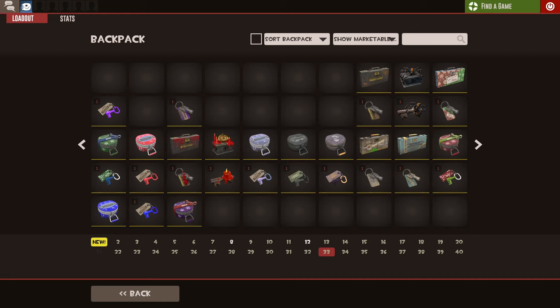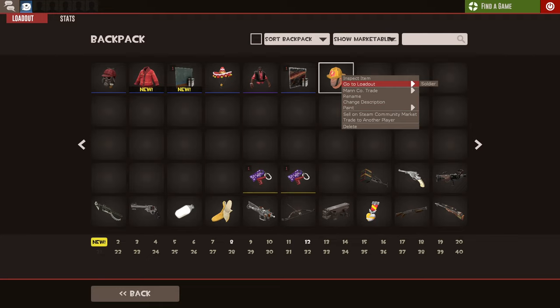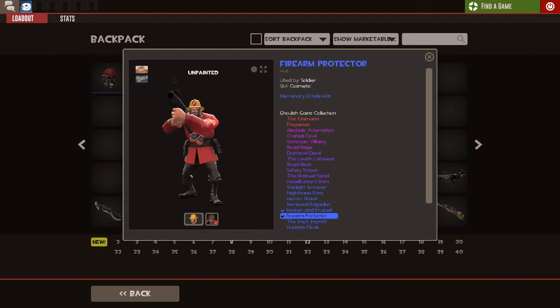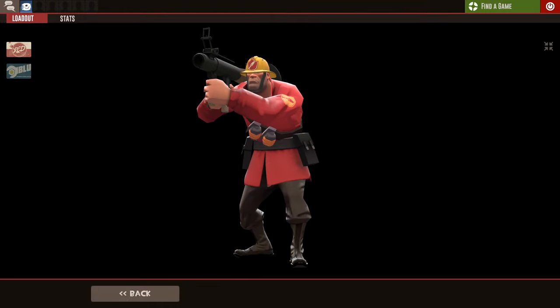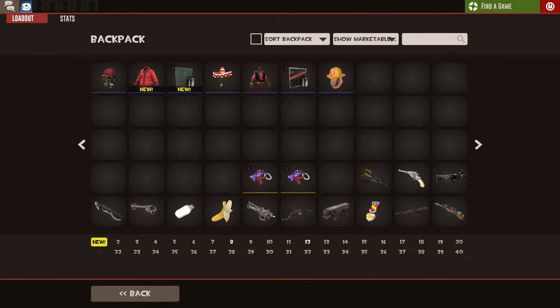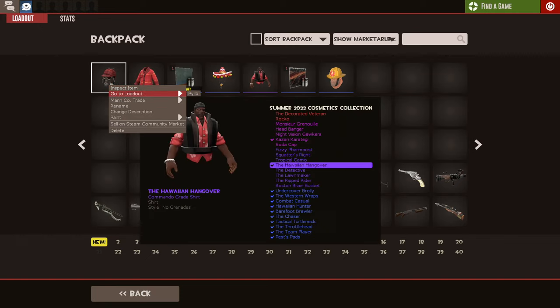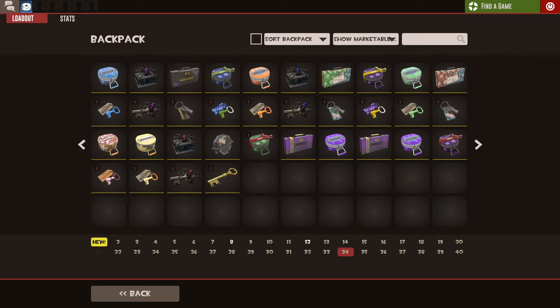Firearm Protector. Now, I've got to keep an eye on these, make sure I don't get too many. So let's have a quick look. See, just a soldier item. It's not that bad, to be fair. It's quite nice, actually, I think. Yeah, that's not bad. Not a bad item. I said we've got this one for the sniper, that one for the pyro, that one's an all class, that one for the demo man. So doing all right so far.